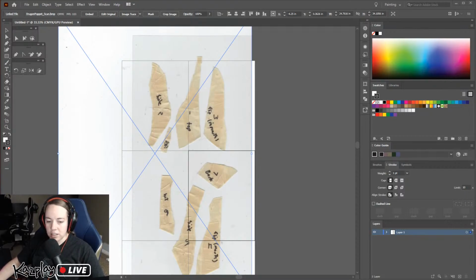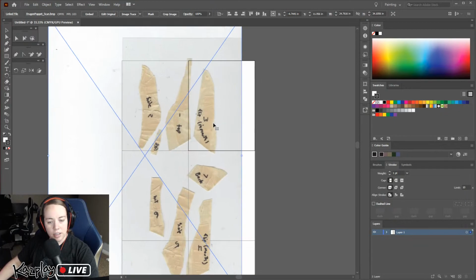Oh, the puppet, I'll add scales to it and finish it off all nice. But this is just a base pattern that people can customize to whatever they want. I will say I used to trace and do my patterns in Animate as well, just because I knew the program better. But there are some tools in Adobe Illustrator that are super handy for the scaling and getting the markings that I'm going to show you really precise. I'm going to show you those so you can make really nice patterns.